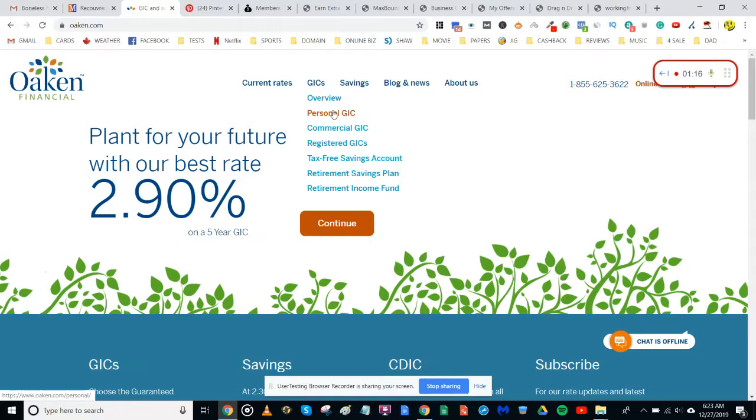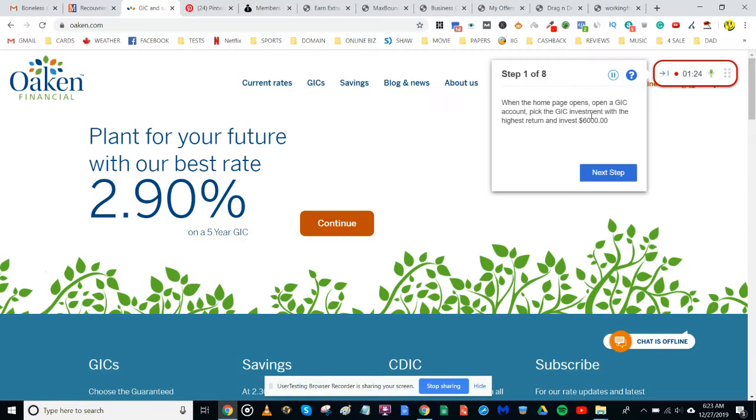I guess it would be personal GIC, but I also see a tax-free savings account. No, I'm going to just double check my instructions. Pick the GIC investment with the highest return.